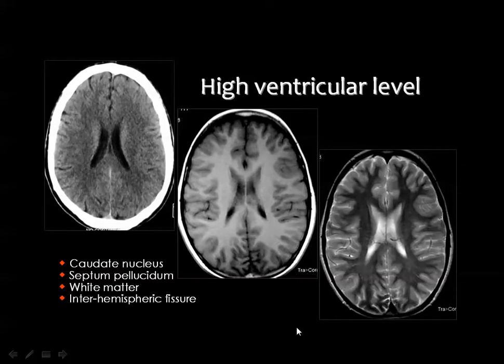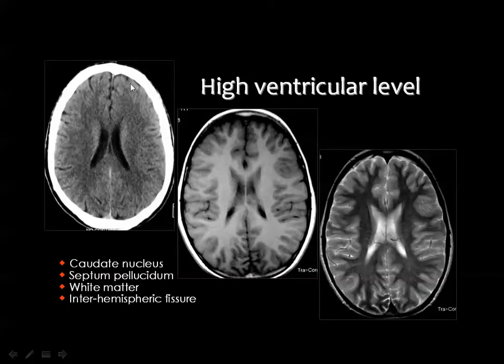Then if you go up, you will cut in the body of the lateral ventricle. And the bodies of the lateral ventricles are standing in the midline, separated by the septum pellucidum. And if you look carefully adjacent to the body of the ventricle, you will see a relatively dense structure which represents the body and the tail of the caudate nucleus. You remember the head of the caudate nucleus lies in the concavity of the frontal horn of the lateral ventricle, and this is the remaining part of the caudate nucleus, which is the body and the tail.